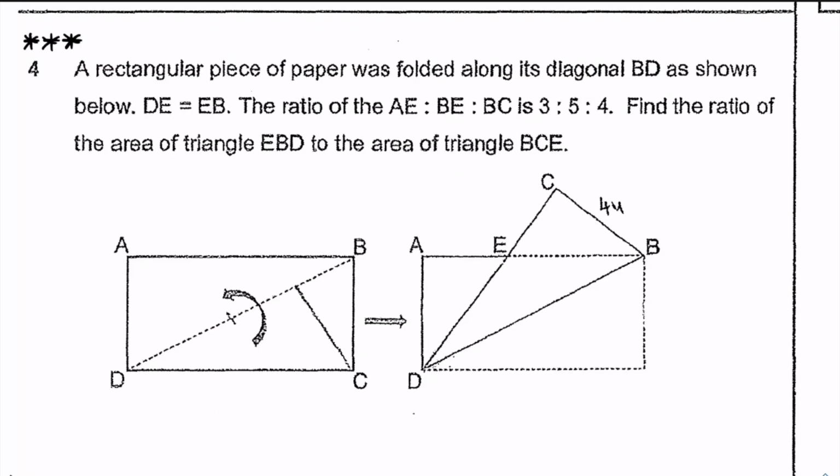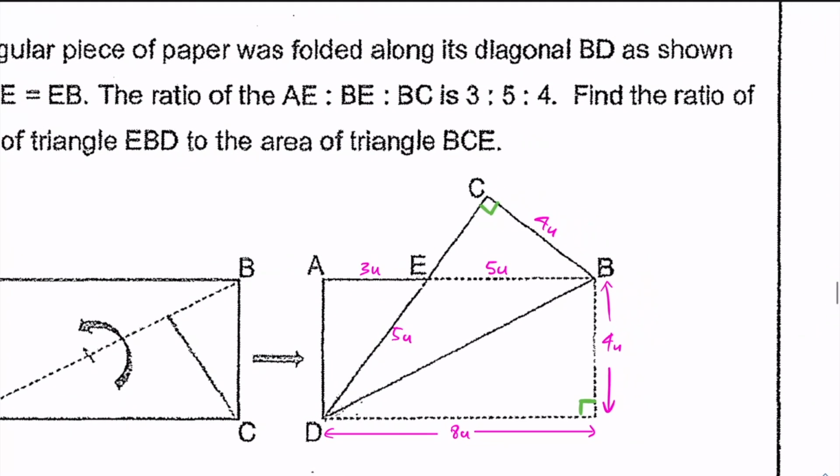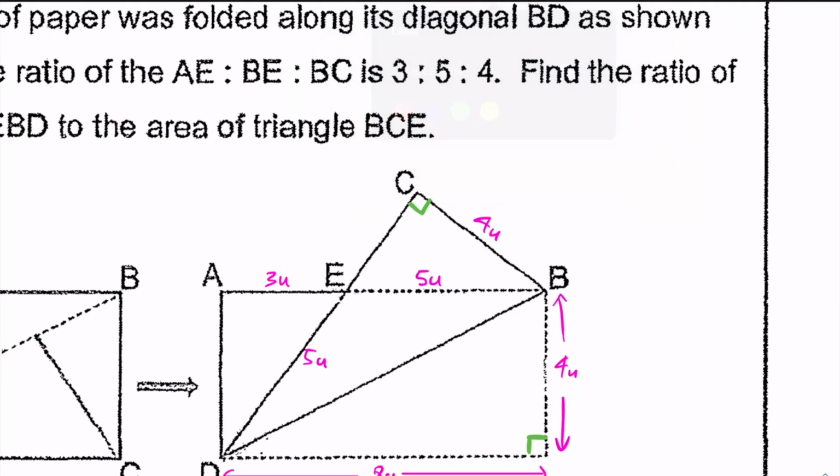Okay, let's just read this question really carefully and fill in the information that we know for sure. We've got the right angles, that's very clear. We've got the 90 degrees folded here, rectangle 90 degrees here, folded over to be at this location. So AE is 3 units, BE is 5 units, and BC is 4 units. Because it's folded like that, the 4 units applies here as well. We know for sure 3 plus 5 is 8 units from end to end over here.